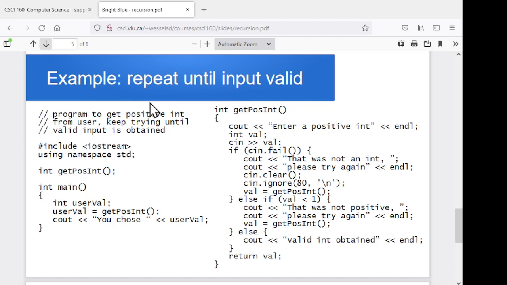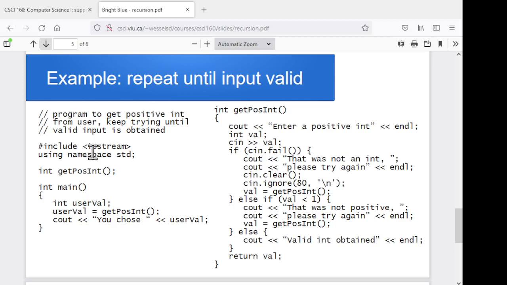If it fails, then I'll do my cin.clear and cin.ignore. Otherwise, I'll check and see if it was actually greater than 0, and if it wasn't, I'll prompt them to try again. So I want to go through this cycle of, check if it failed, or check if it was just kind of out of range, or if it was actually valid.